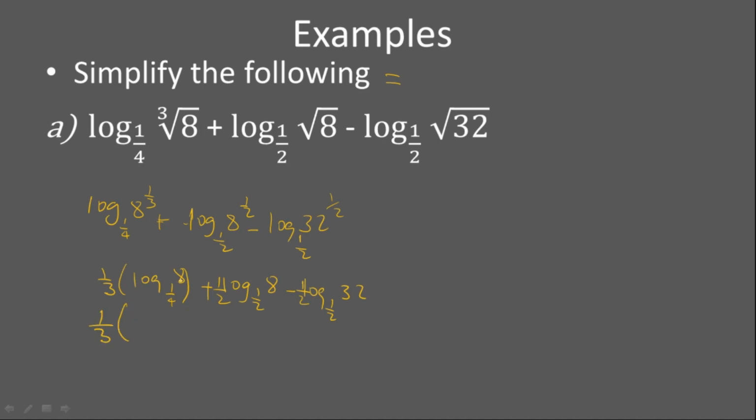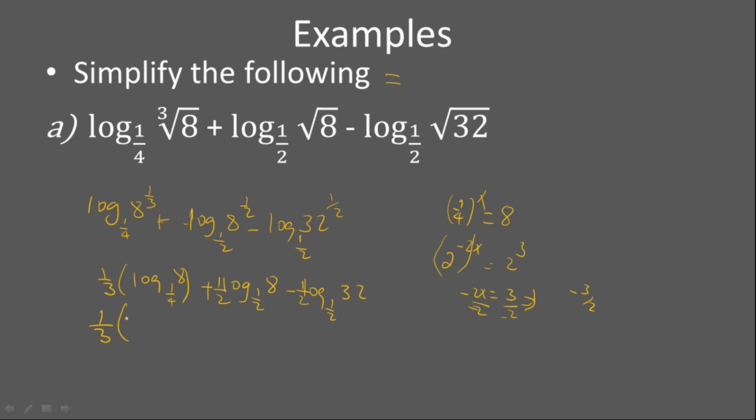This one can be written as, 1 over 4 to the power of x gives 8, so let's simplify over here. 1 over 4 to the power of x gives 8. We can change it into what? This number can be written as 2 to the power of negative 2x, because this number can be expressed as 2 to the power of negative 2, to the power of x, and 8 is 2 to the power of 3, right? So negative 2x is equivalent to 3. Dividing by negative 2, you get negative 3 over 2.